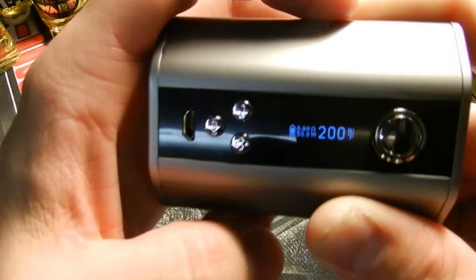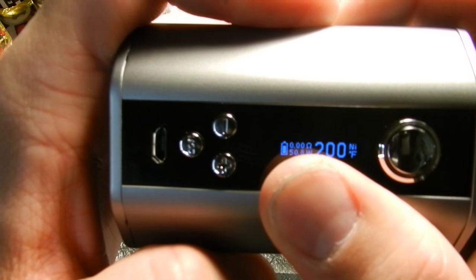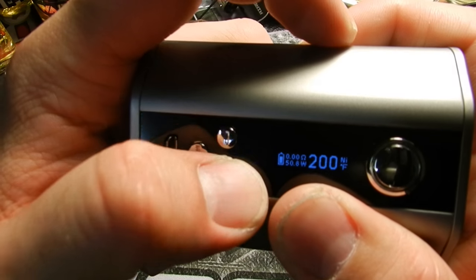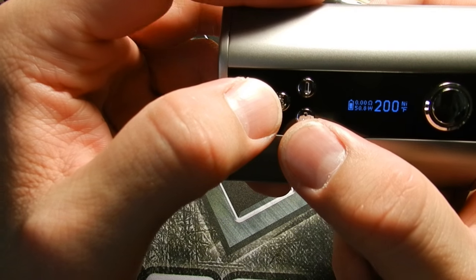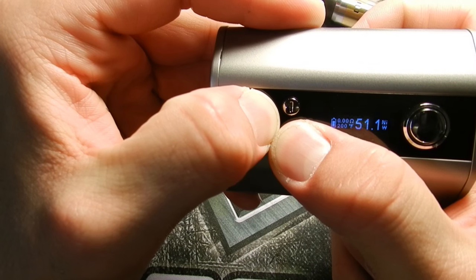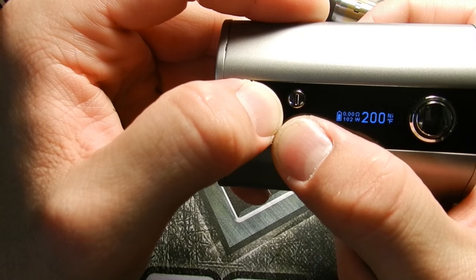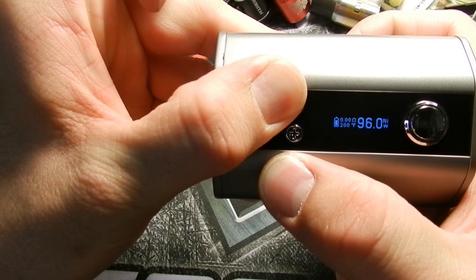And the way you're gonna change your wattage, because your wattage is displayed on the bottom right there, and it has your ohms on the top. The wattage right here, how are you gonna change that? The way that you change it is you're gonna have to hit the mode and the wattage up button at the same time. And you change it that way. And it works the same way when you do mode and wattage down.